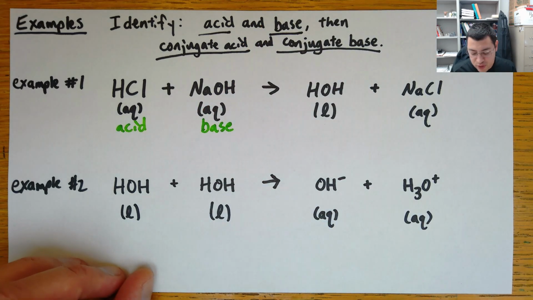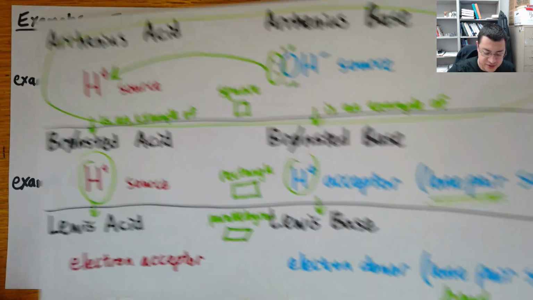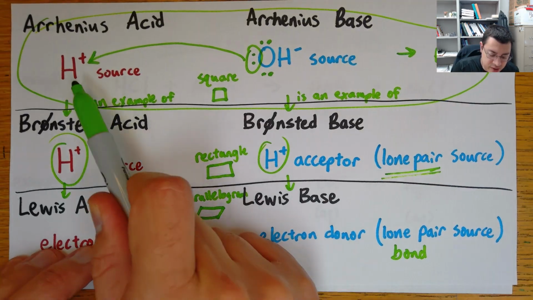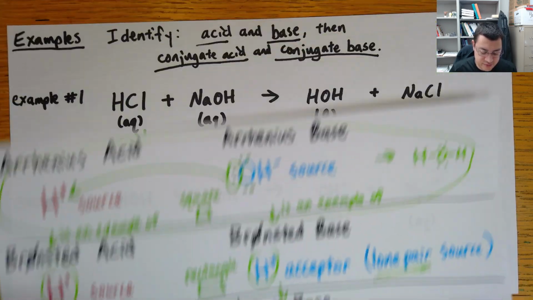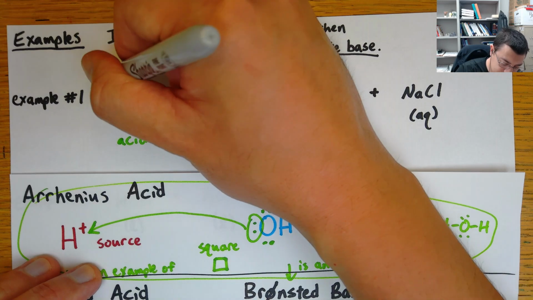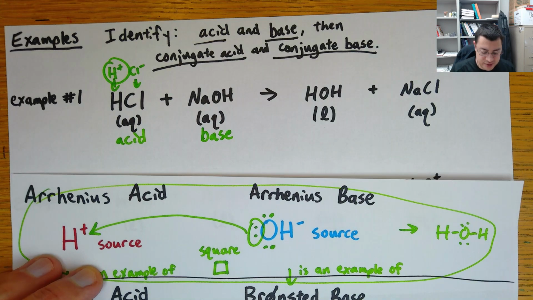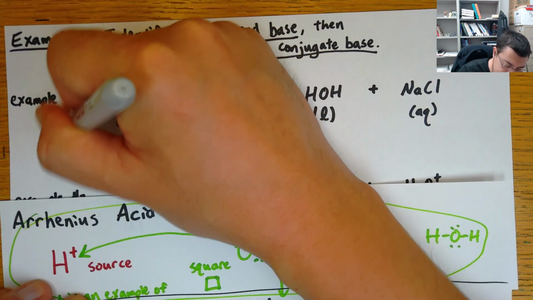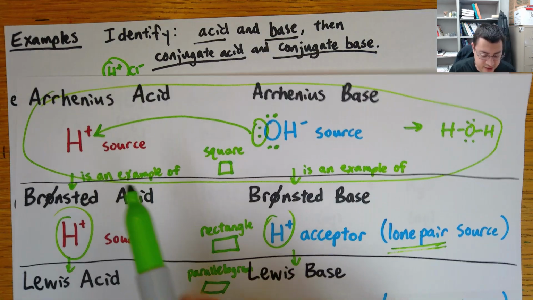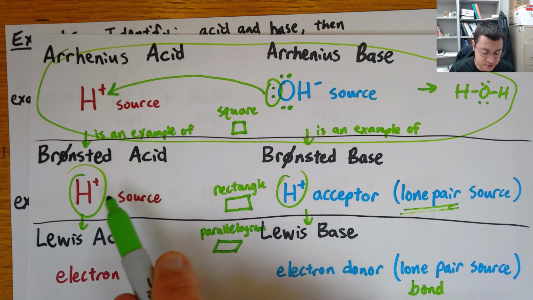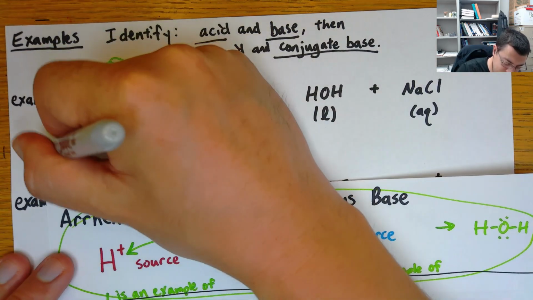If you're asked to get more specific than just saying acid versus base, then you'd want to go back to the definitions, okay? So an Arrhenius acid, I'll just say AA, is an H plus source. Hydrochloric acid, well, there's your H plus, and that's your Cl minus, but we have an H plus there. Okay, so this would be an Arrhenius acid. Okay, and if you're an Arrhenius acid, you're automatically a Bronsted acid, and you're automatically a Lewis acid. Okay, you're all of these things. So we can put check marks on all of those.